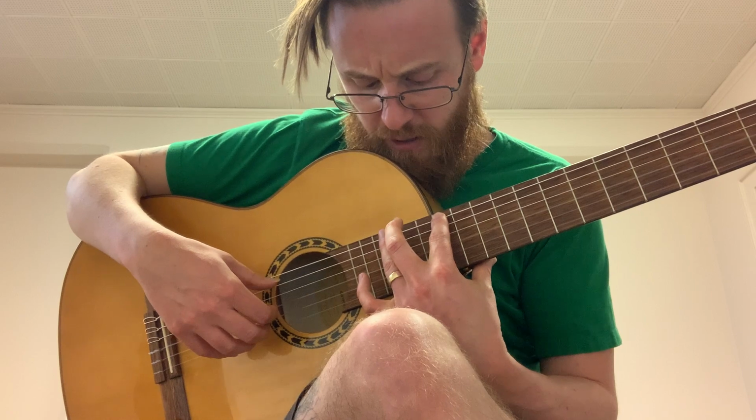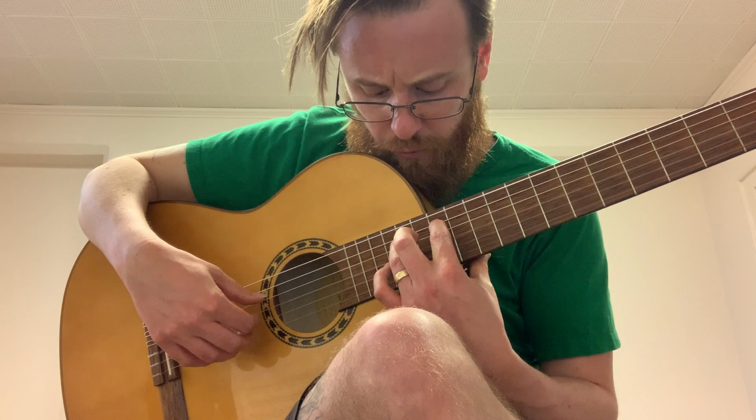Next thing you do, take your third finger and put it on the 15th fret, where you have your next dot down here. So you're literally going to be playing from the 12th fret, and then 12, 13, 14, 15. You're going to move down to the 12th fret on the fifth string. We're not going to do anything mystical here. We're not jumping around. We're really going to go right down the 12th fret. So 12, 14, right? On the fifth string, 12, 14.